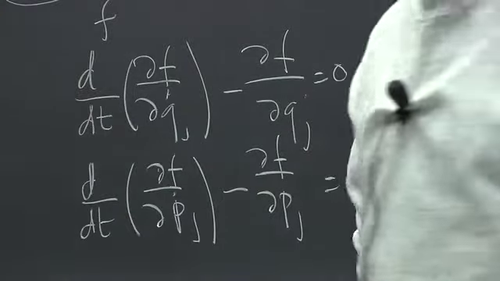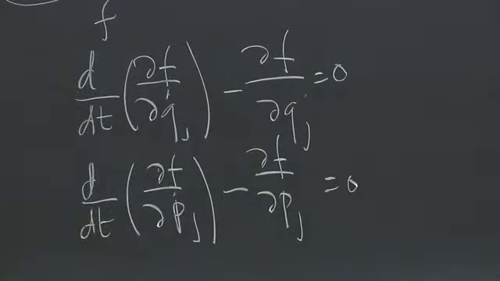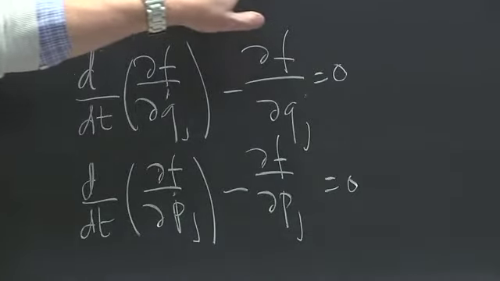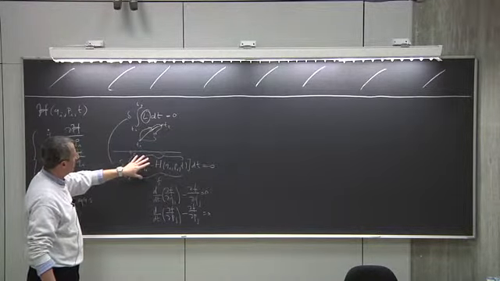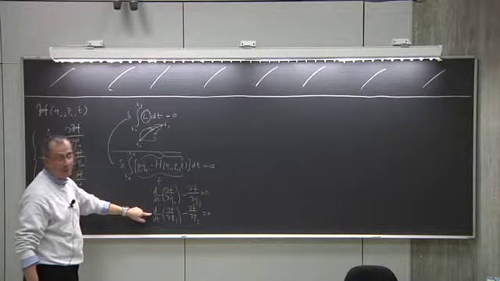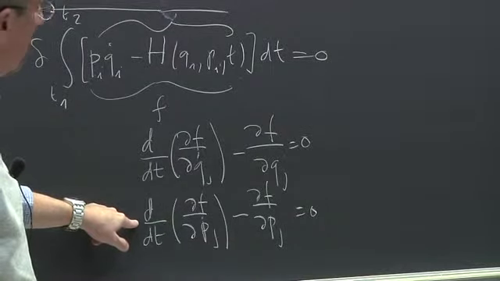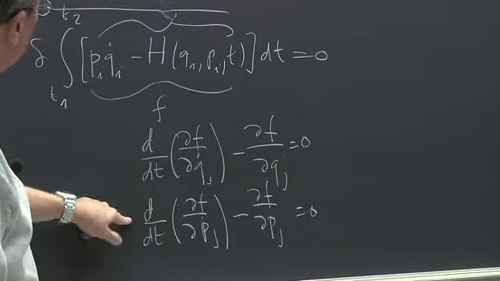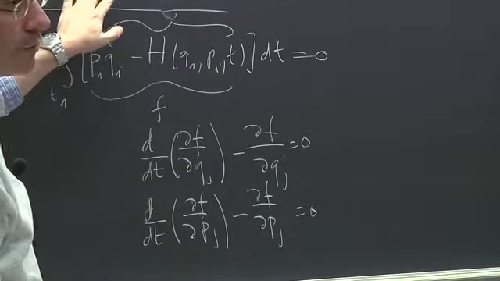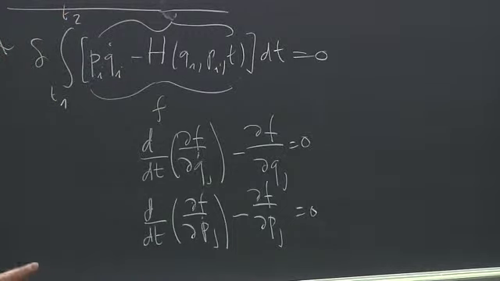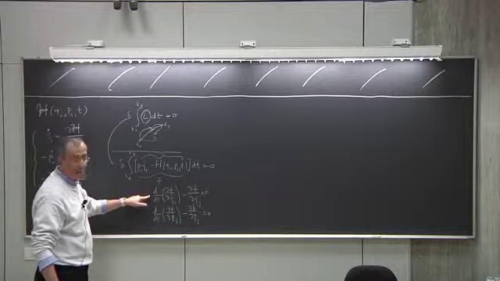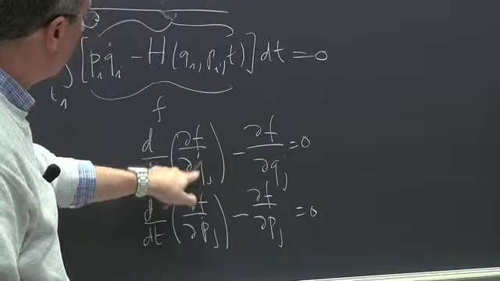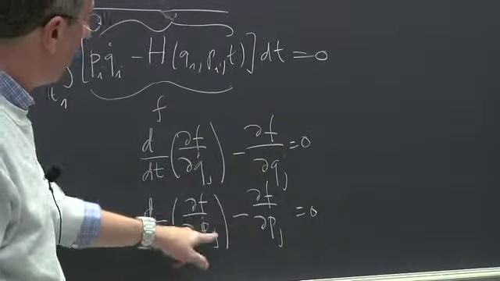So I'm just redoing what we did several weeks ago. I know that the condition for this variation to vanish, meaning that this is a stationary point, is exactly the Lagrange equations. And the only thing I have to remember here is that now I'm doing the variation not in the configuration space, but in the phase space, because I have Q's and P's as independent variables. Therefore, I have twice as many Lagrange equations. I have the one with respect to the Q dots and the Q's, and the P dot and the P's.